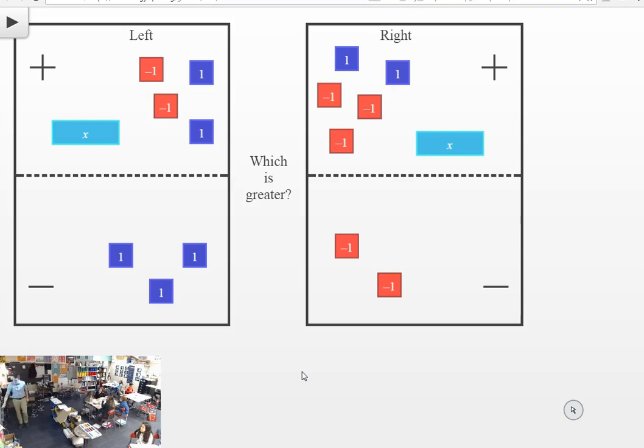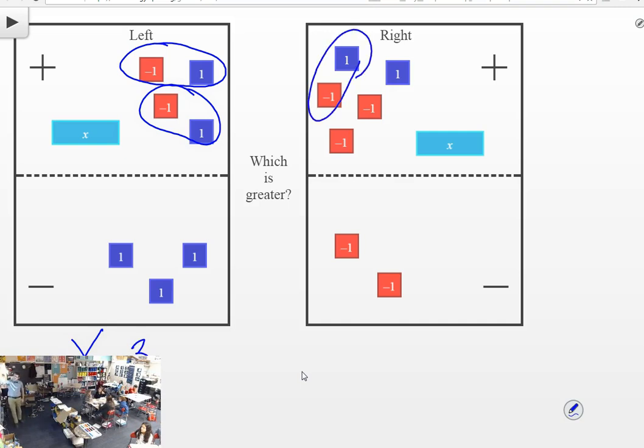So if I try to make 0 pairs here, these are opposites on the same side of the mat. So now I know those are zeros. This side I could say is x minus 3, because those are going to subtract away. It's the opposite. If I make zeros here, I make zeros here.